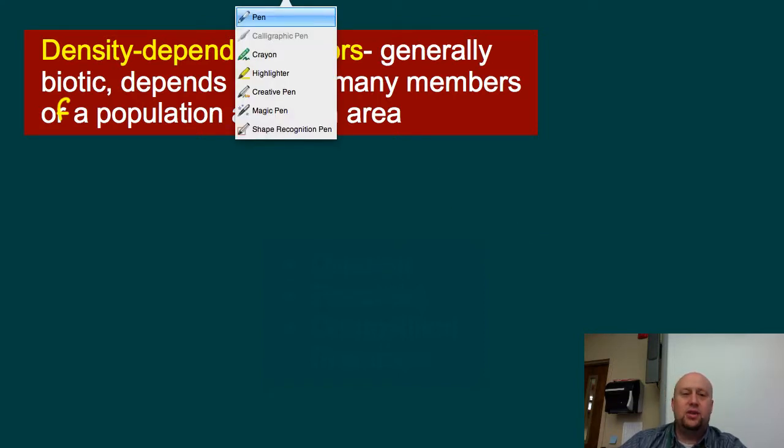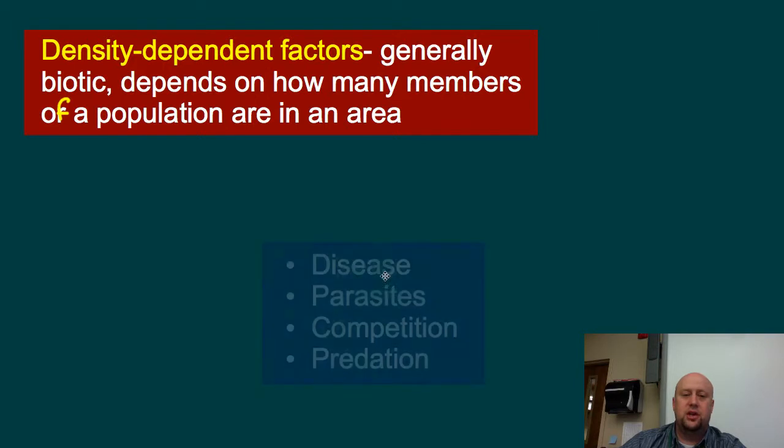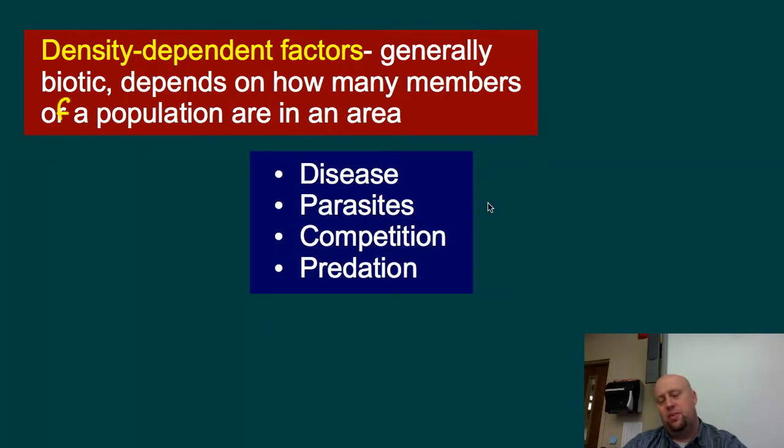And that is going to affect a whole bunch of different things, actually. Depending on how tightly things are packed together, it can affect the rate at which disease spreads, and the amount of parasites that can get on the different individuals in the species. It affects the competition. If you get a lot of that same species all going after the same resources, that's a lot of competition. It makes predation a little bit easier. If there's a high density, then it's easier for the predators to find them.